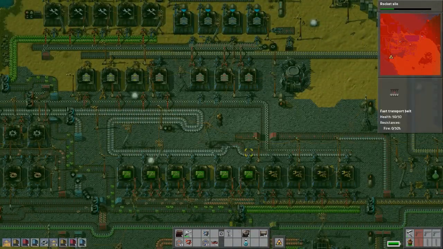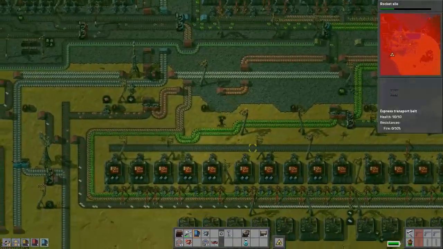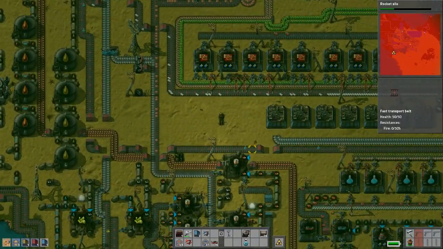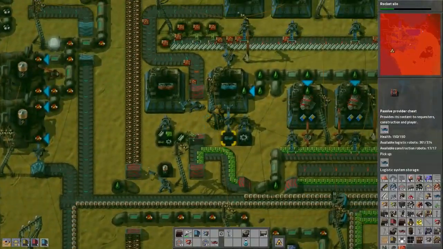The sun went down, and our power is down. Are we out of power? Looks like we have a power issue. Yep, we have a power issue. I'll go put down some more solar panels, Wander. It looks like we need to make more. Pretty massive one at that.